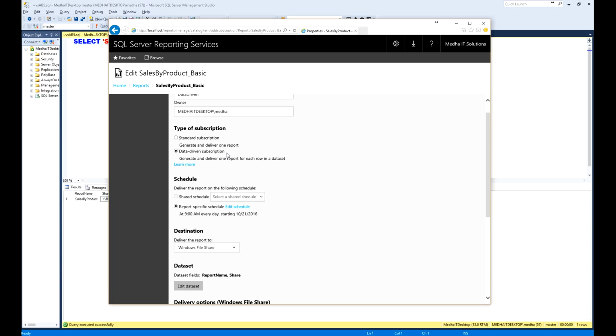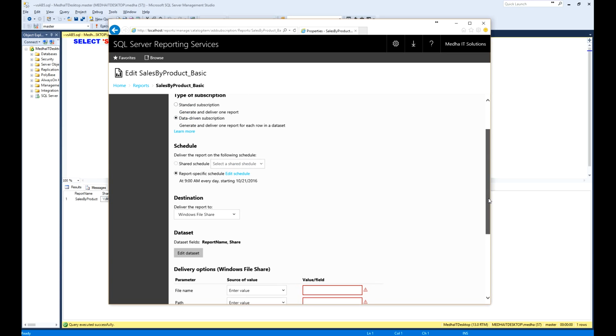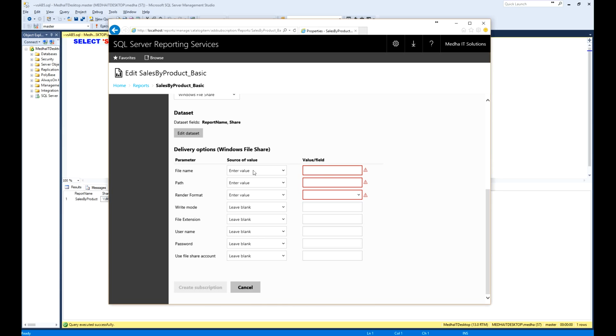So now I have set up the data set, and once I have the data set, I need to select which fields will be used for these parameters. These parameters are subscription parameters. So the file name, get the value from the data set.